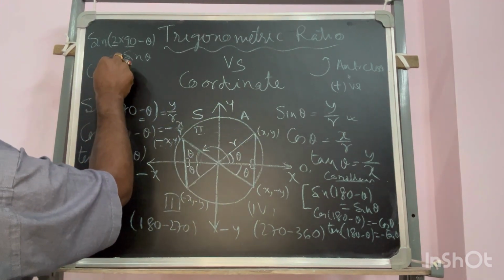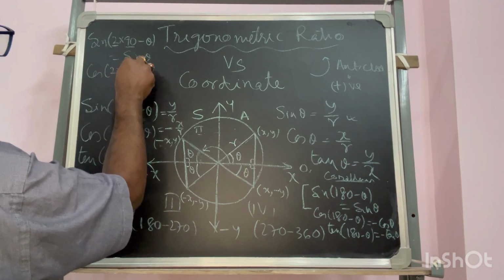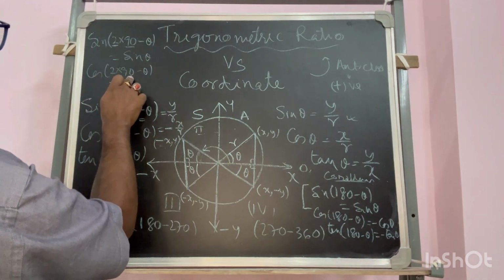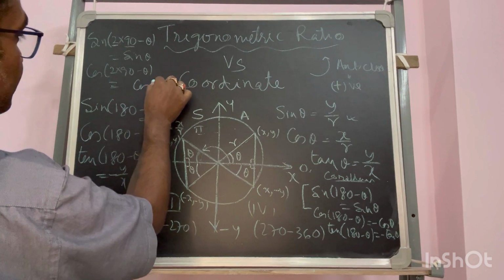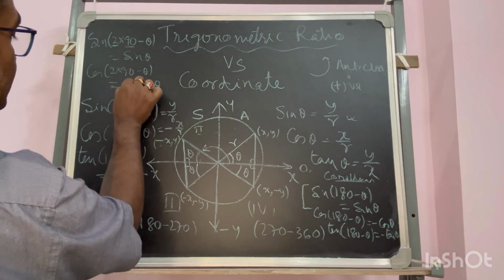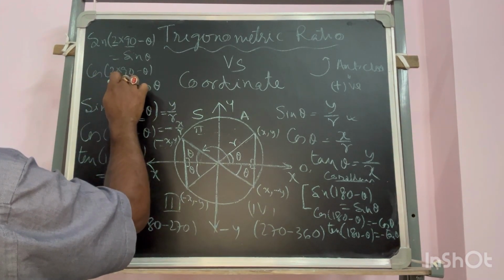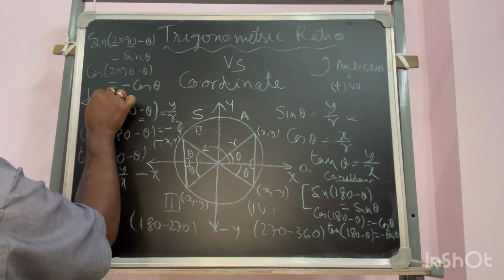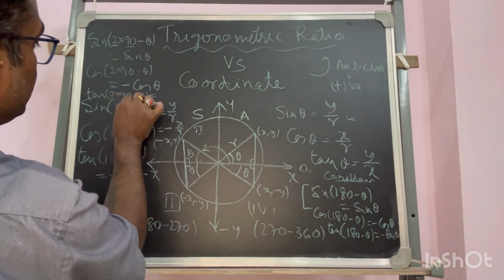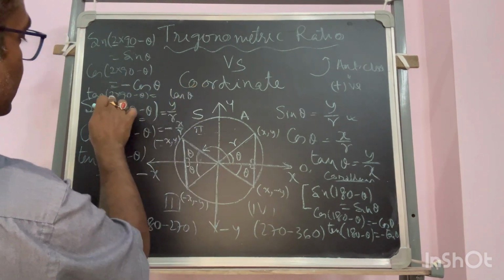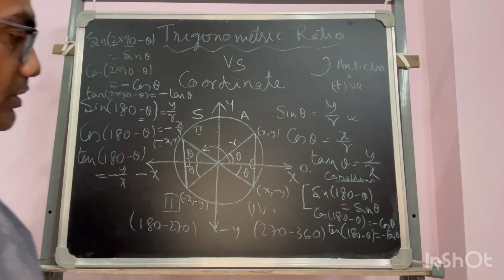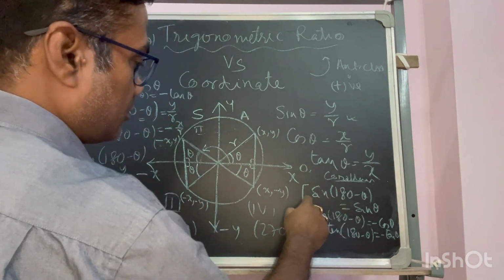Now if I see cos of 2 into 90 minus theta, because this is minus cos theta, I can write that for 2 into 90, cos will be cos theta. Because cos is negative here, this will give you a negative sign. So for any even multiple of 90, the ratios will be the same. You can follow it for tan of 2 into 90 minus theta: tan will be tan, straightforward, because this is an even multiple of 90, but because this is the second coordinate, it will be negative. Okay, so these are the three corollaries.